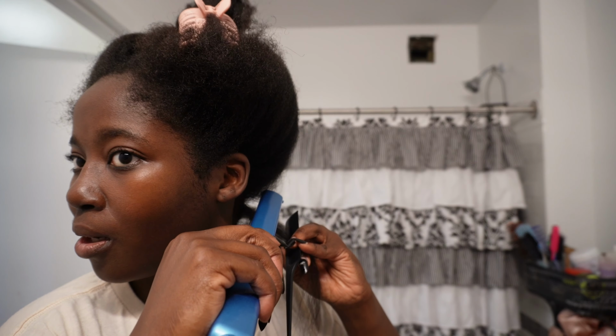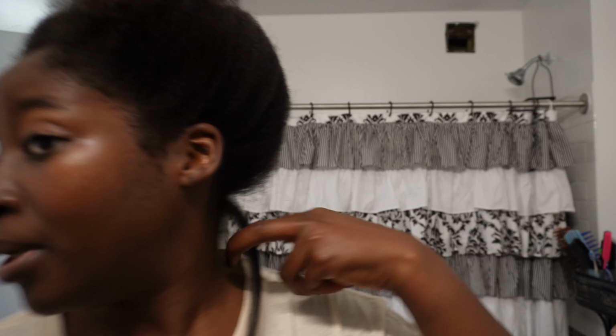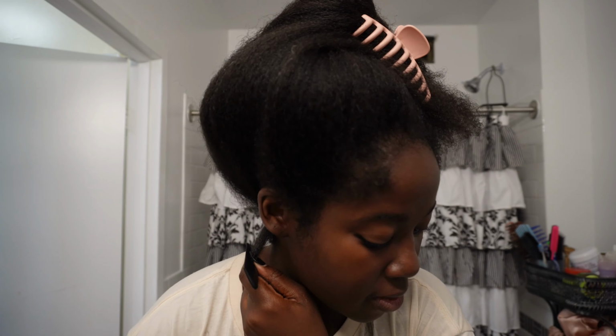Let's try this again. My biggest fear is like just burning off my hair. But I think I have like the curliest hair around. Ooh. For some reason the hair doesn't feel hot, but I mean it looks good though. Okay, let me just move along. Like I said, the first time, brush it once, put the comb, pull it out so that there's enough space for this right here. Take it as close to the skin as you can, and then pull it down through the comb. Are you guys seeing that smoke?